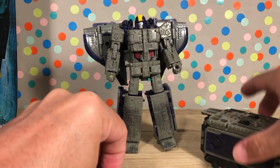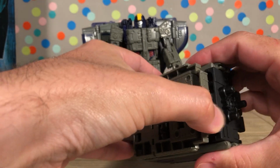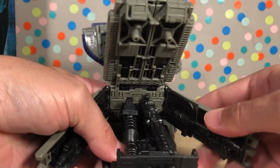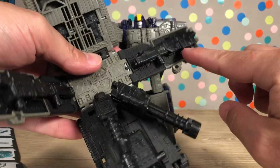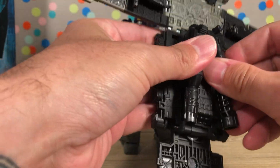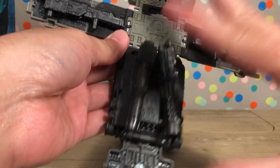So, what I do like about this, all of his weapons store in here. I hate having loose weapons, so the fact that they included this to store his pieces, I think it was a really nice touch. As you can see, they all fit. They all have nice little pegs to plug into. So I just think that that's really, really nice. Like I said, I don't like having loose pieces around. So the fact that they included this is really nice.